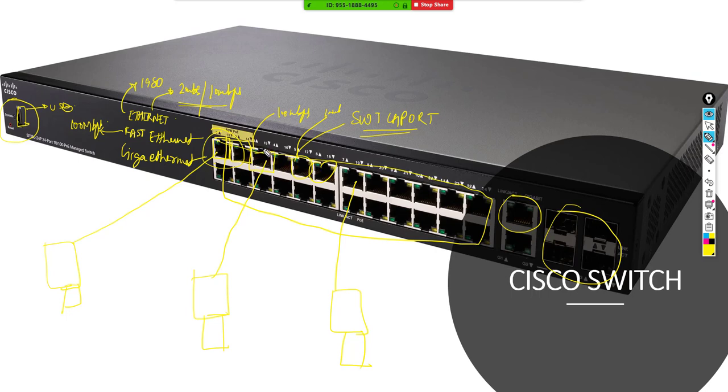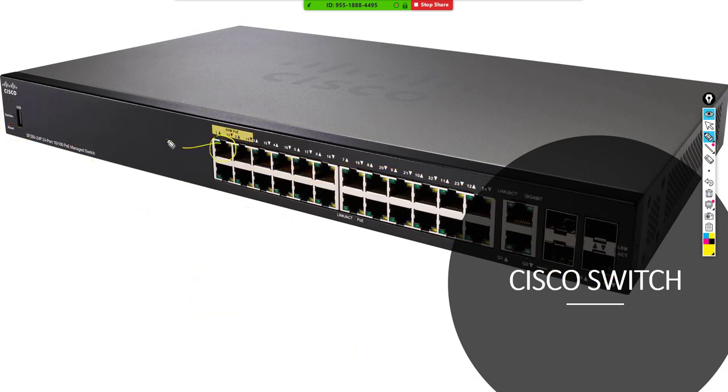Now what happened: once there were so many users using the internet, the speed also had to be increased, because Fast Ethernet started facing issues dealing with tens of thousands of traffic, or traffic in lakhs or tens of lakhs. So that is why we introduced Giga Ethernet, which is 1 Gbps or 10 Gbps speed. The latest switches come with 1 gigabit per second or 10 gigabits per second.